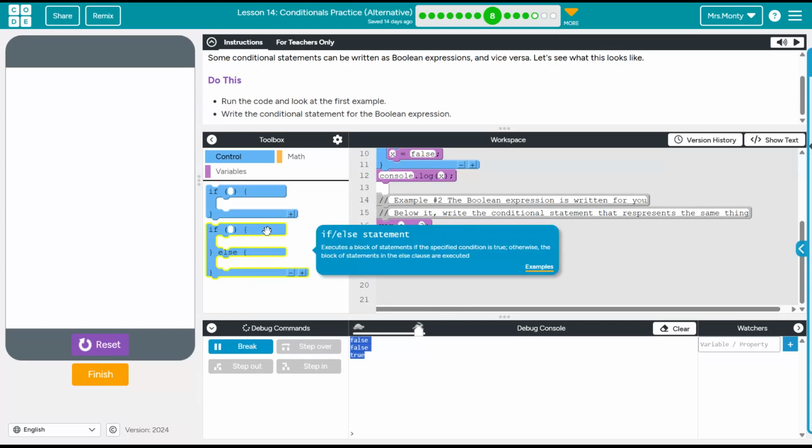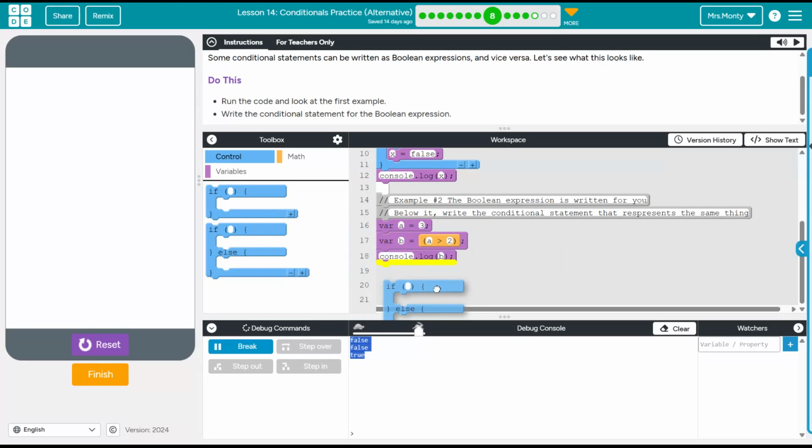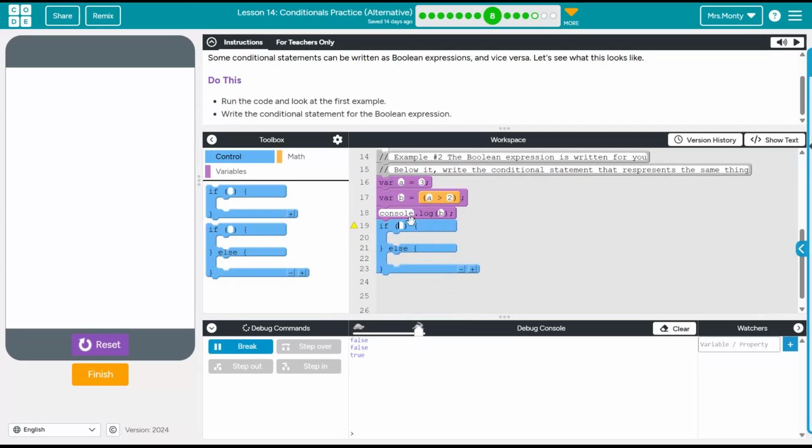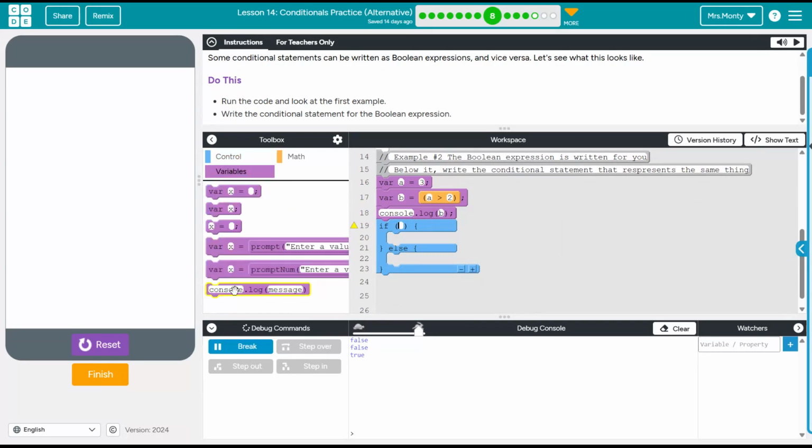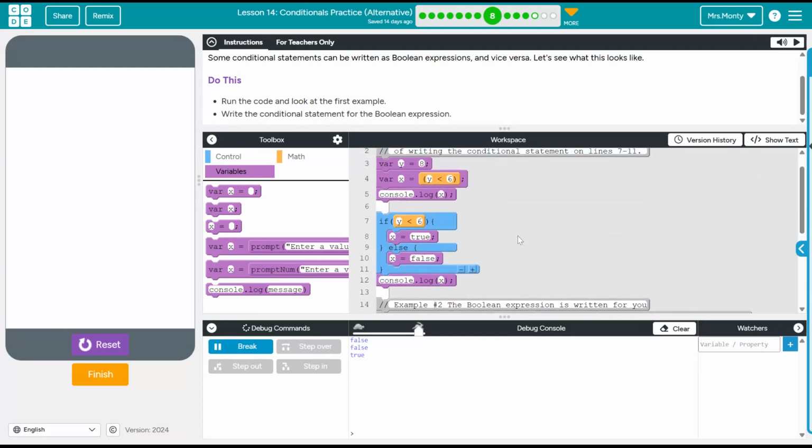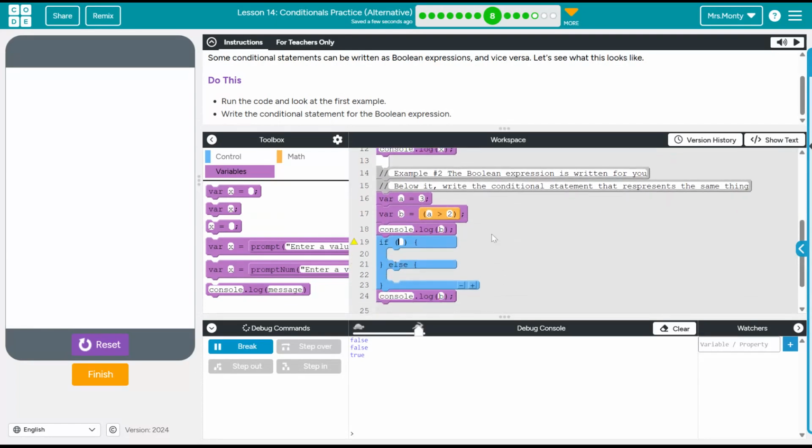So we know we're going to need our 2-tiered conditional, right? Because we have these values that is either going to be true or false. So those are our 2 options. All right. And we will need a console log to output the value stored in b. Okay. All right. So just like the one up here, all they've done is taken whatever they set x equal to be, that Boolean expression, okay? And they put that Boolean expression in the first tier of the conditional. So y less than 6, all right? So we want to do the same thing here, all right?